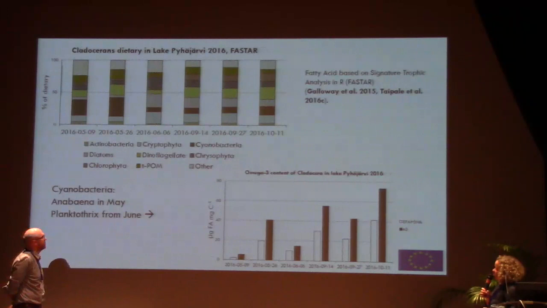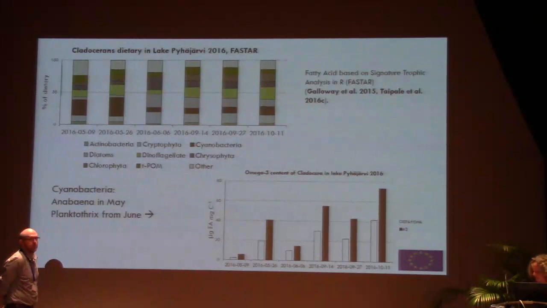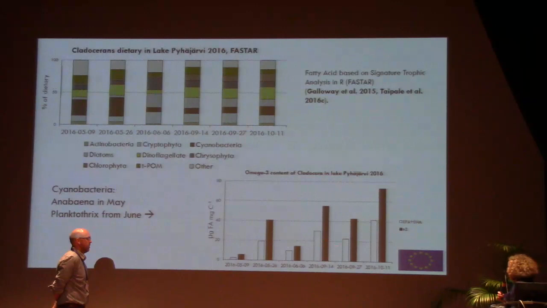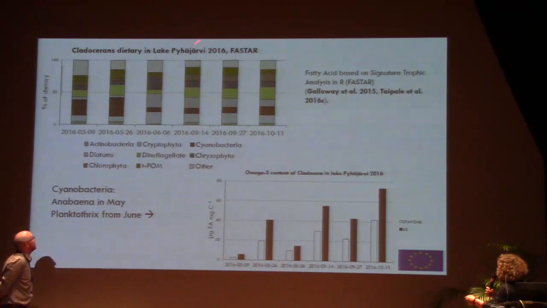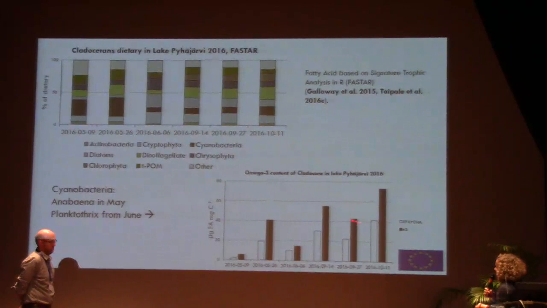it was not just single cells that were a good size to be eaten, and when it changed to these bigger species, it was physically impossible for these smaller Daphnia to eat them. Was that your question? Yeah, and then you see an increase in the phytoplankton. Yes, because they are then feeding on better quality food. These are also species that we haven't thought to be important in the system, because they are not very abundant. So abundance and what they are eating are something separate.